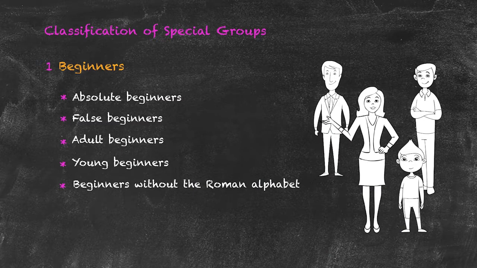So just to quickly run over what these different types of beginners are, the absolute beginner, as the name implies, are those people with no language knowledge in that particular language. So they've never been taught it, and they've probably had no exposure to it either. This is different to the false beginner. The false beginner is at the beginner level, but they've had some exposure to the language. This could be that they were taught it a long time ago and they've now forgotten it all, or perhaps they've had some exposure to the language through tourism or even TV and radio.